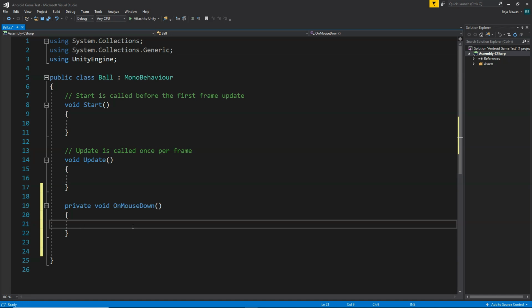So here, whenever the OnMouseDown happens, what we need to do is simply destroy the ball. So here we're going to write Destroy, and inside the brackets we're going to write gameObject. Now make sure to write it exactly as I have written, the g small and the O capital, otherwise it's not going to work. Okay, so now whenever the OnMouseDown function gets called, that is, whenever we tap on the ball, it should get destroyed. So let's go back to Unity and see if this works or not. Make sure to press Ctrl S to save the script.